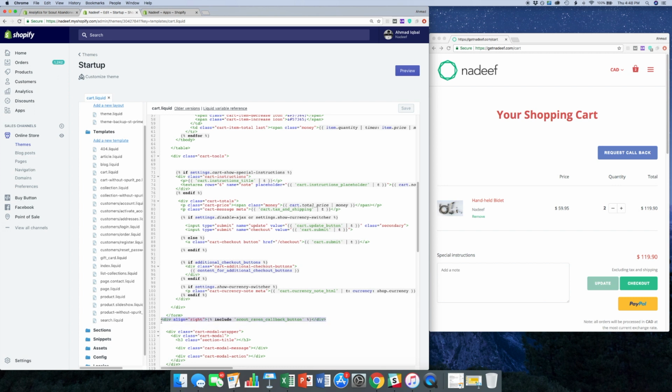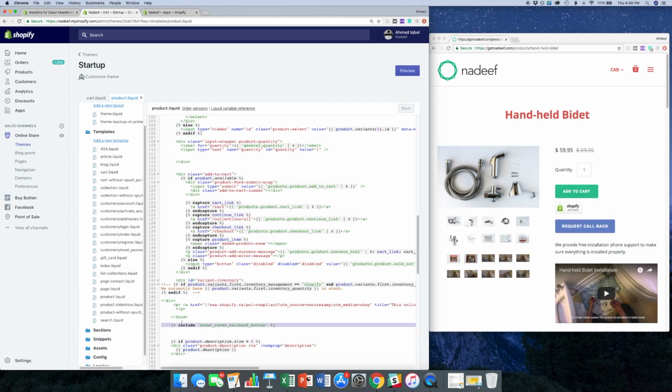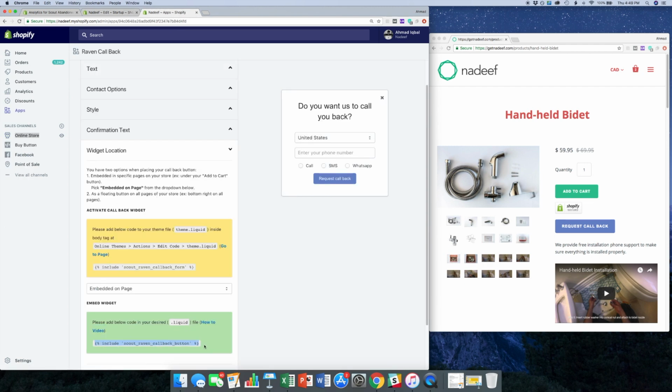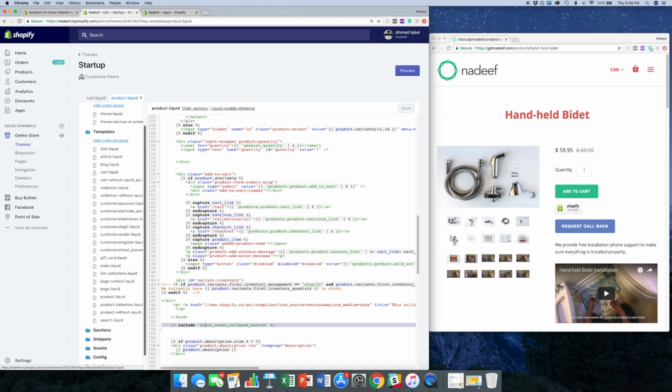What's cool is you can add this basically to any page. You can add it to a collection page. You can add it to your blog. You could add it to a 404 page, so if anyone gets on an error page, you can just put the button there so that they have someone to call if they somehow land on a broken link on your website. You can add it even to the product pages, which I've shown you in a different video. I included that same snippet. You want to paste this same snippet anywhere on any of the pages where you want it to show.